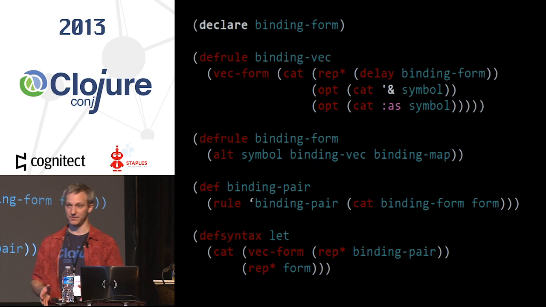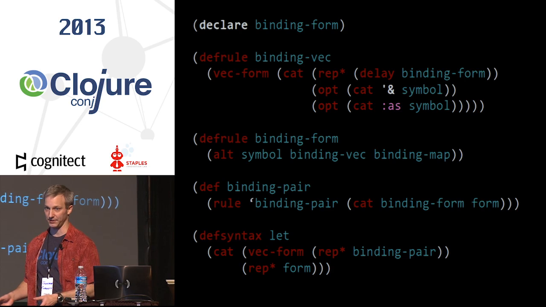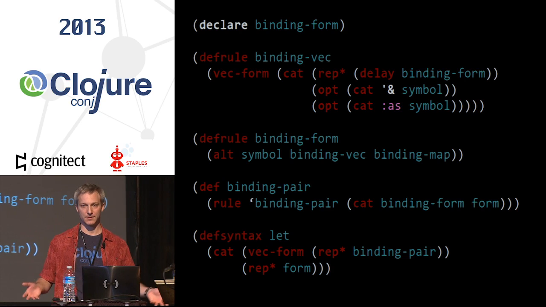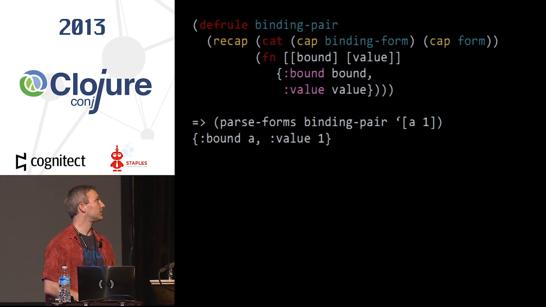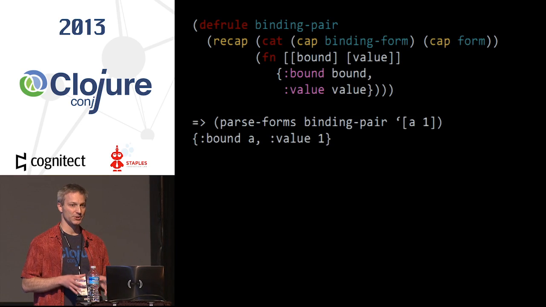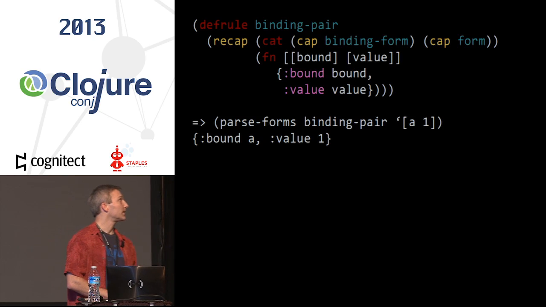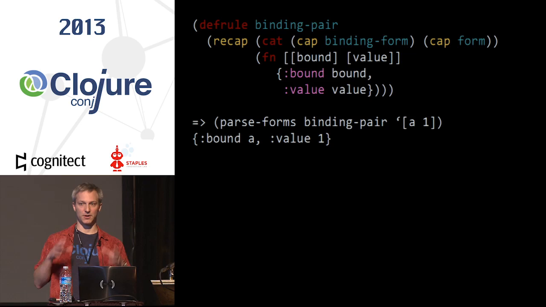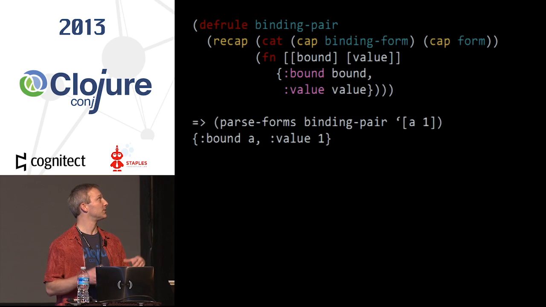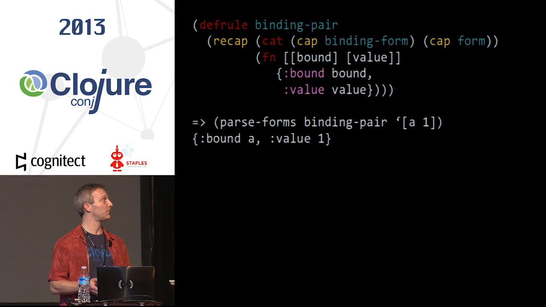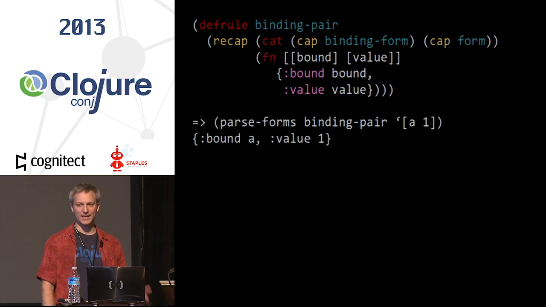But there's two aspects of sequence expressions, just like regular expressions. There's pattern matching and pattern capturing, or input capturing. So I'm going to show you some of the input capturing features. In essence, there's only two parts to it. There's a cap function and a recap function. Cap is for capturing actual raw data that comes in. In both of these examples, you can see that cap binding form and cap form are capturing 0 or more forms underneath them. So what's recap?